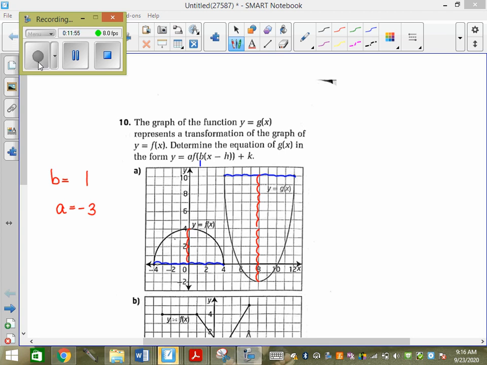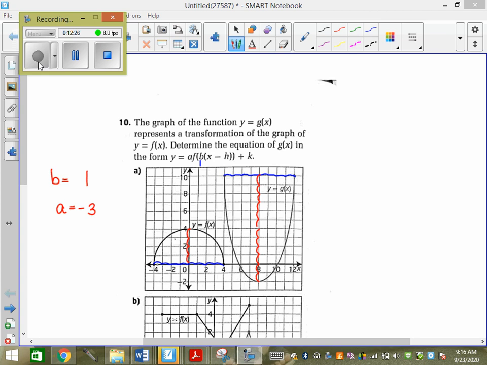Now, does it reflect across the y at all? It's a parabola. It's symmetrical, right? It's not going to really change. We can't really see it. So we think we've covered everything. We think that all there is on here is a vertical stretch by 3 and a reflection in the x-axis. We think that's all that's happening, right? And we'll know if we're right if, when we go to apply those, we get the exact same shape as g of x. It just won't be on top of it. It'll be translated somewhere.